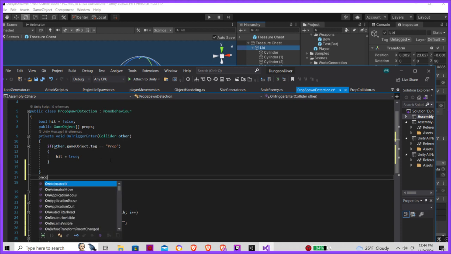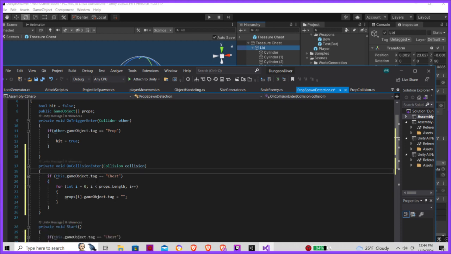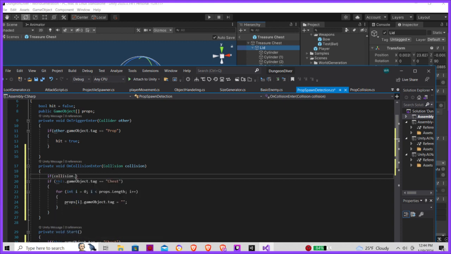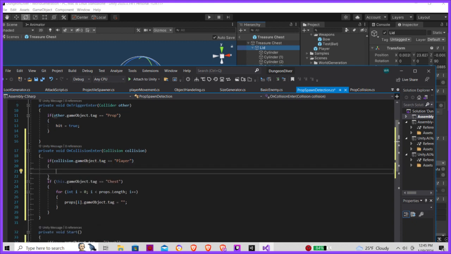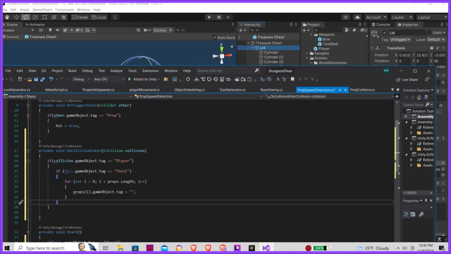If we do an on collision enter, and if collision.gameObject.tag is equal to player, and then it's all equal to prop.